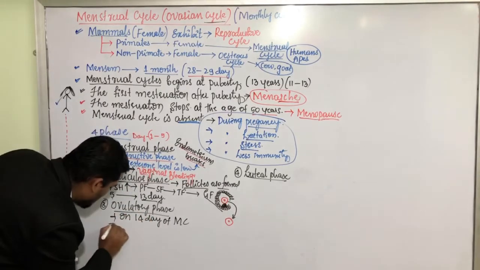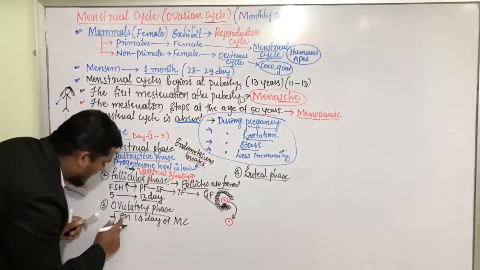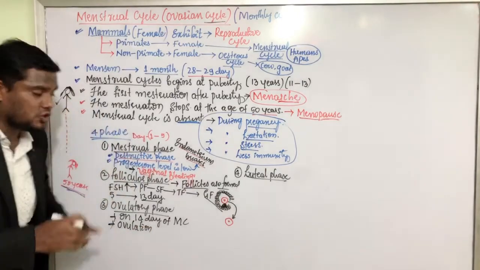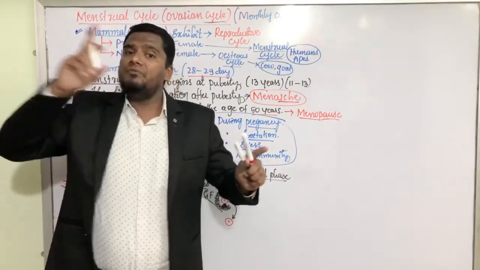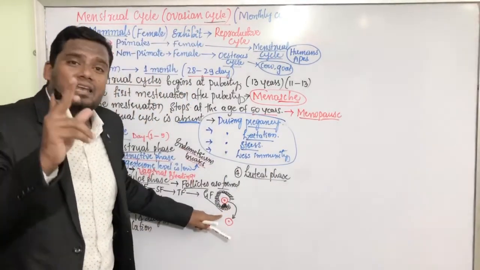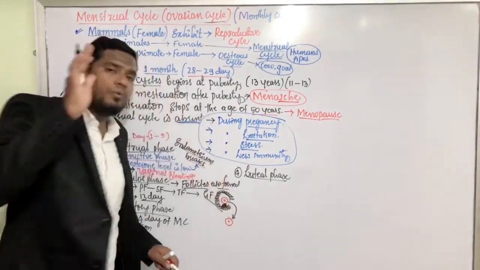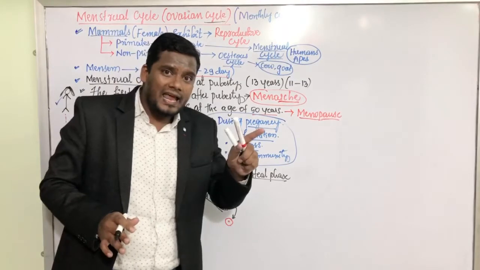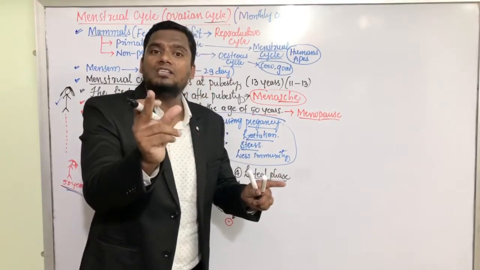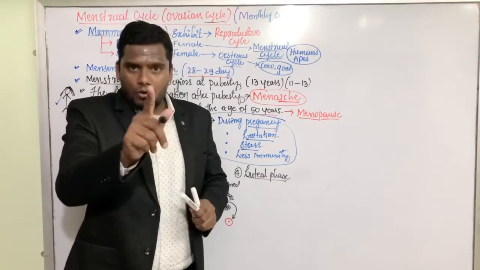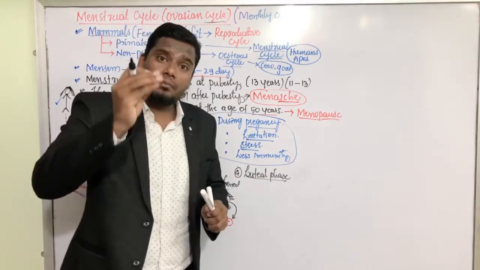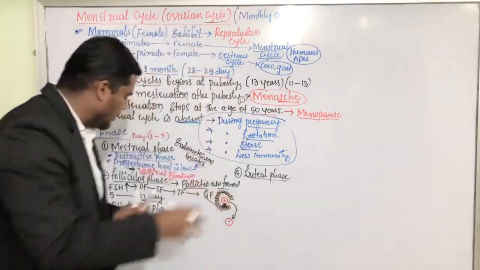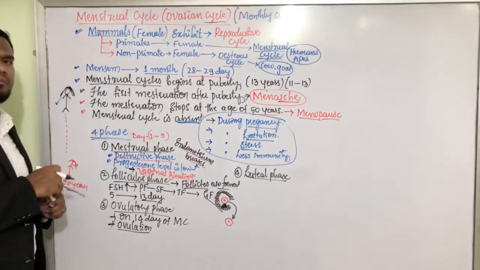What is happening here? In this period, ovulation takes place. What is ovulation? Recall my previous lectures. Ovulation means release of the ovum from the ovary. तो menstrual cycle के 14th day को ओवरी से एक एग रिलीज हो रहा. एक ओवरी से एक एग हर महीना रिलीज होता. That is called ovulation.